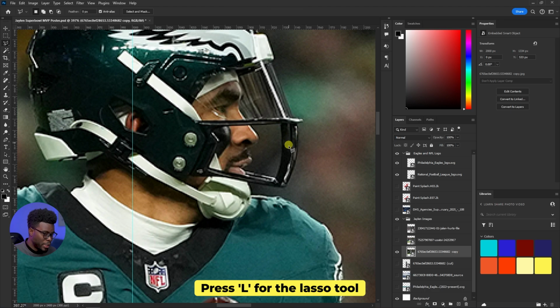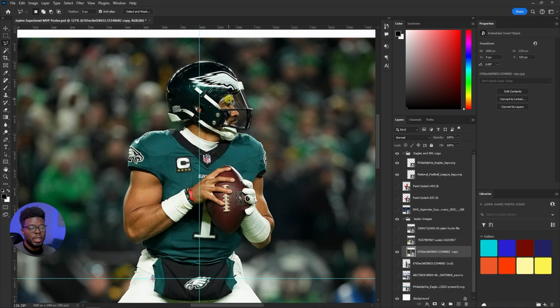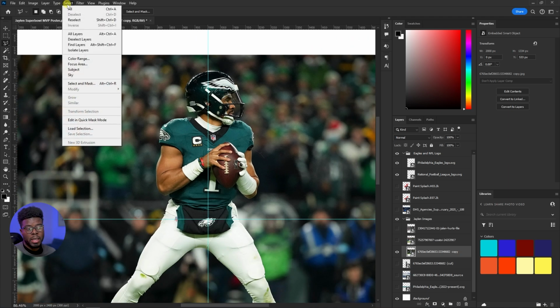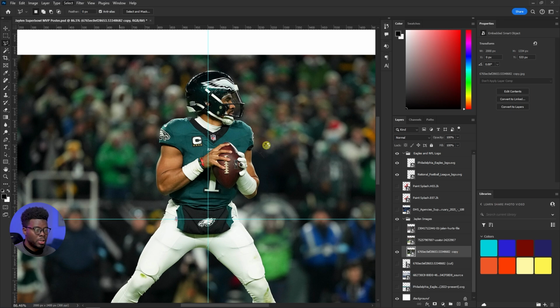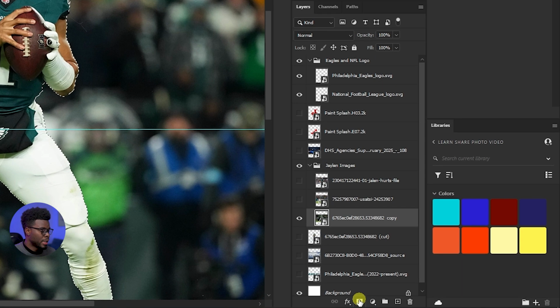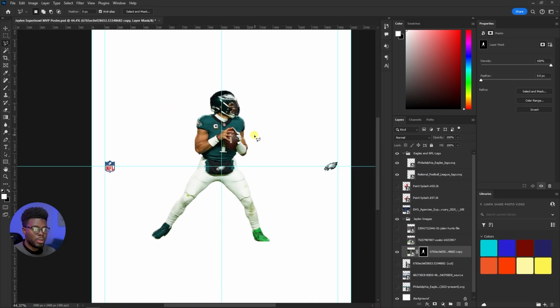What I used to do was I used to use the lasso tool, and I used to just manually mark all the way around until I got perfect cuts. Like I used to love doing that, right? But for the purposes of this tutorial, I'm just going to save you guys the time. You can do the Select Subject like I just showed you, and if you're perfectly fine with that, you can just go ahead and click your mask tool here to add a mask to that, and the background is gone.